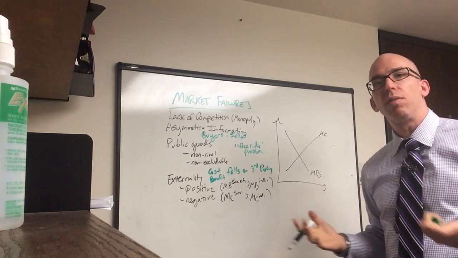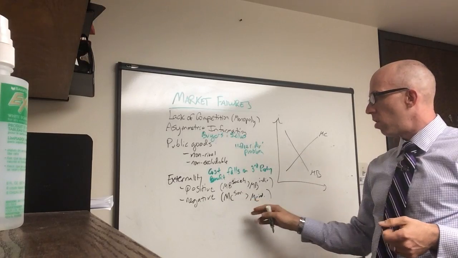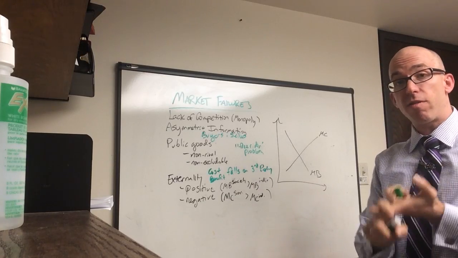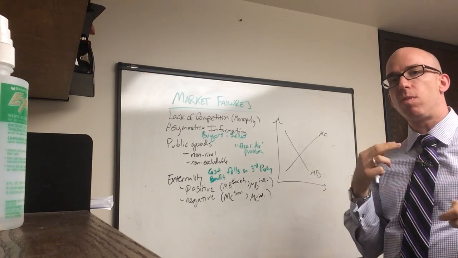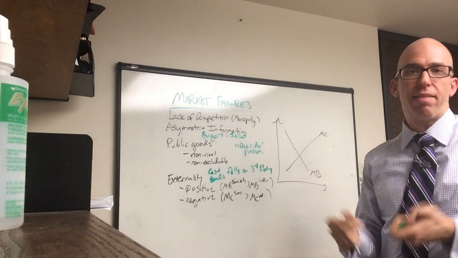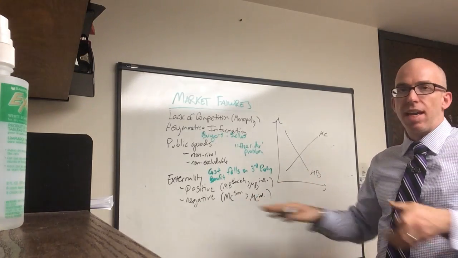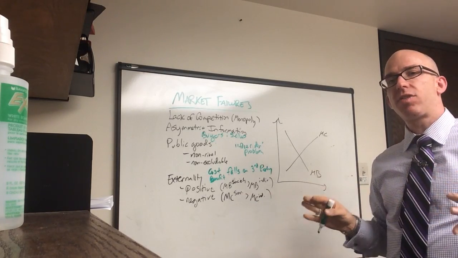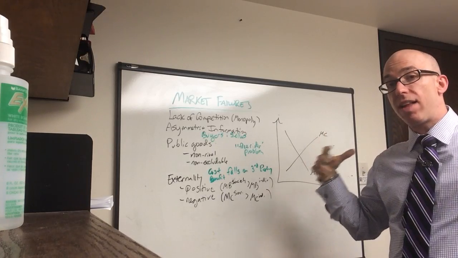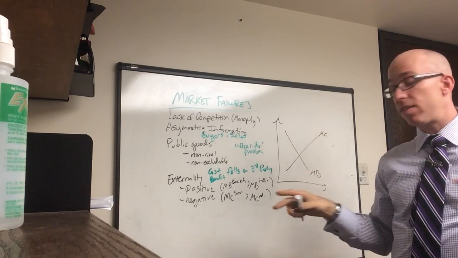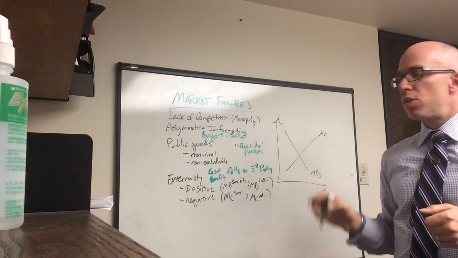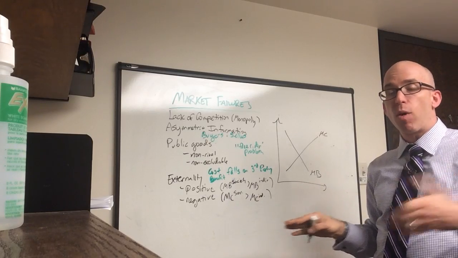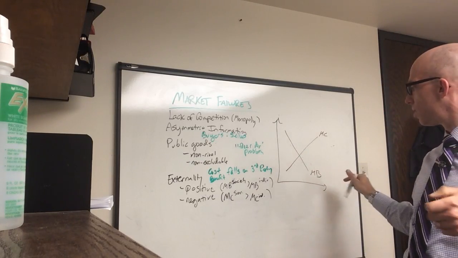So the classic example is smoking or pollution. If a smoker smokes then they're thinking of a cost-benefit decision that might involve the cost of cigarettes including taxes and health and everything, but they're saying well I'll make my own decision, I will smoke, whatever happens to me I pay money I get sick whatever. But society is all the people standing around who breathe the smoke, and so you will add an extra cost to the people called a negative externality, saying that this bothersome smoke raises the cost higher than the cost that just fall on the individual. That means that the society might want the person to stop smoking or make them smoke less than their own cost-benefit decision would dictate.